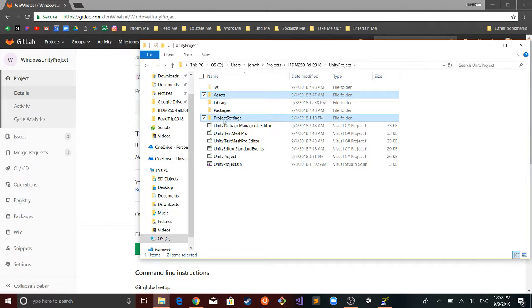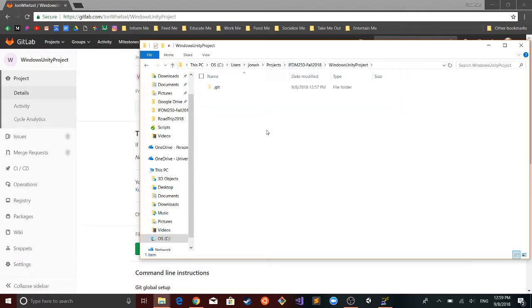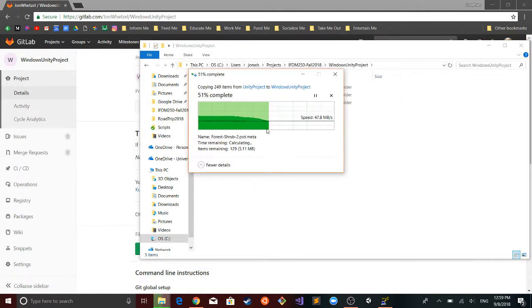I'm going to go ahead and click on both of those. Now, library and packages, these get auto-generated by Unity. These always get rebuilt. So even if you were to delete these, Unity would try to rebuild them. But assets and project settings, those are the key pieces. So I'm going to copy those. I'm going to put those into my Windows project.